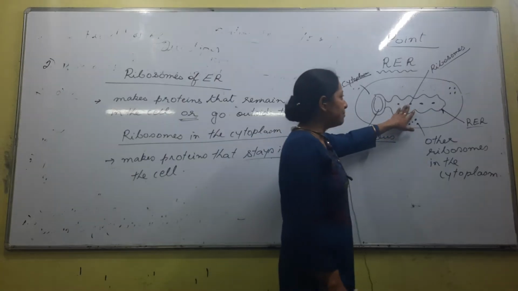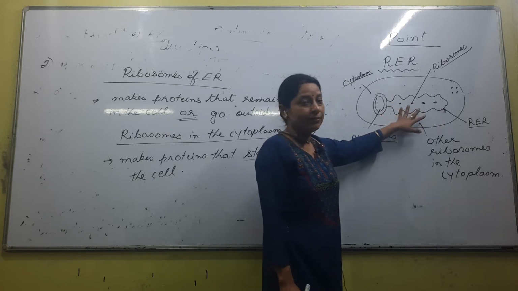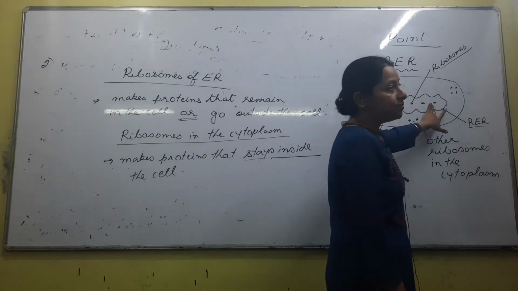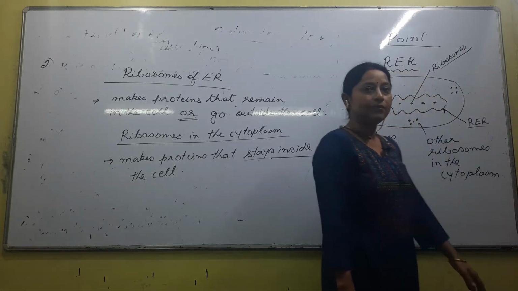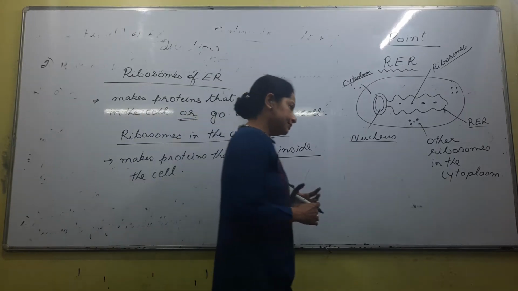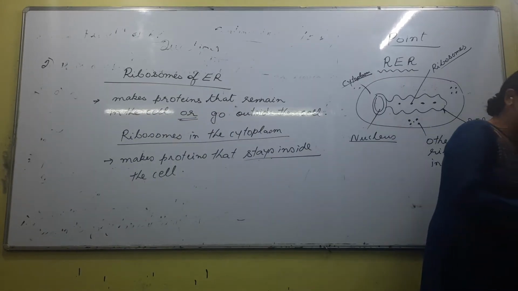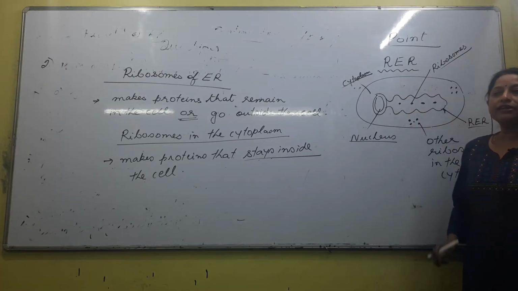But if you are talking about ribosomes on the endoplasmic reticulum, the proteins synthesized might stay in the cell or they might go out to the next cell also, right? So this is the basic difference. So this was all about endoplasmic reticulum. We have done enough regarding endoplasmic reticulum.